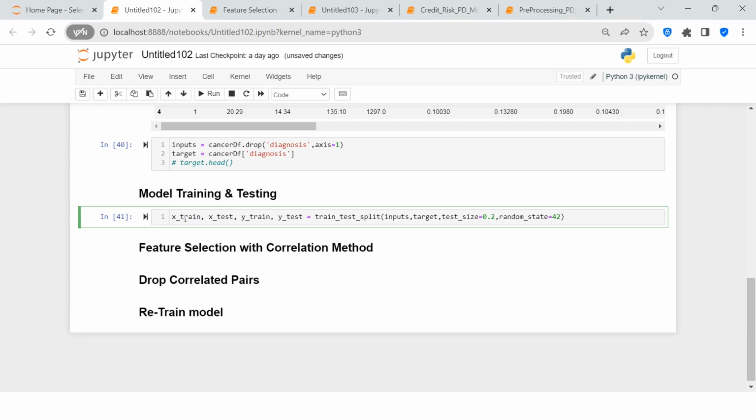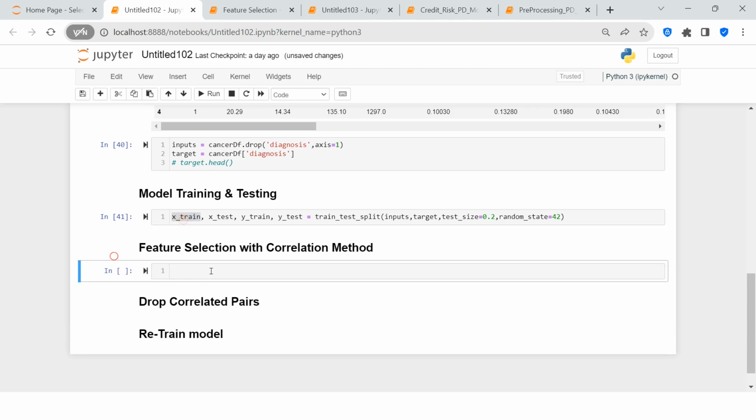So today we are going to focus on the correlation technique. We will be trying to find the correlation among features using x train data only. Remember that. Now over here, simply I would say x train dot corr.